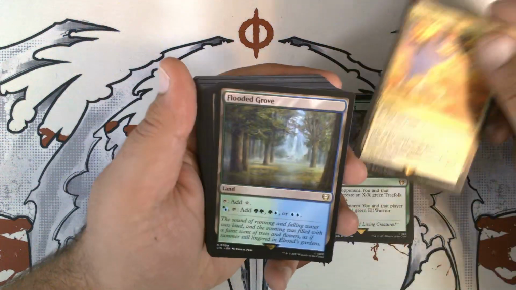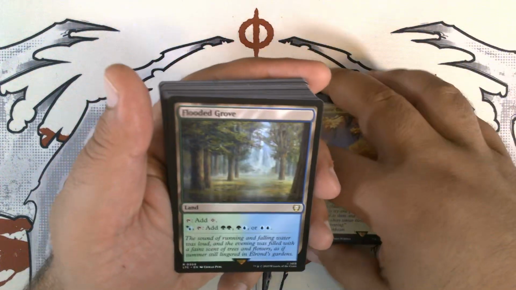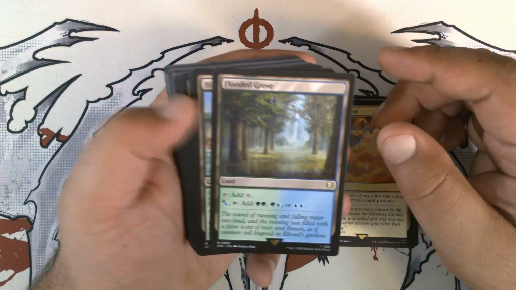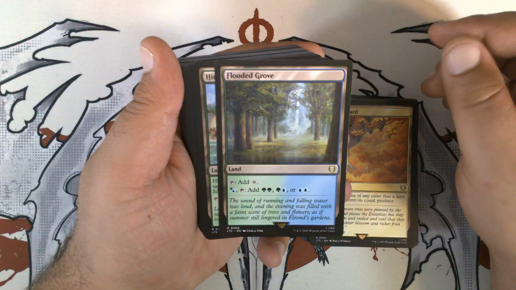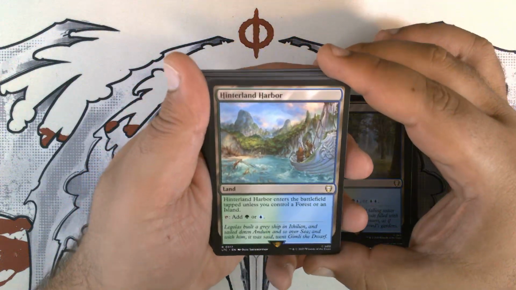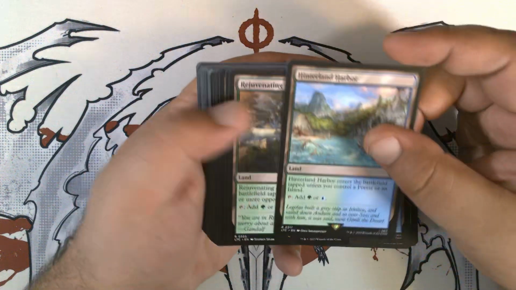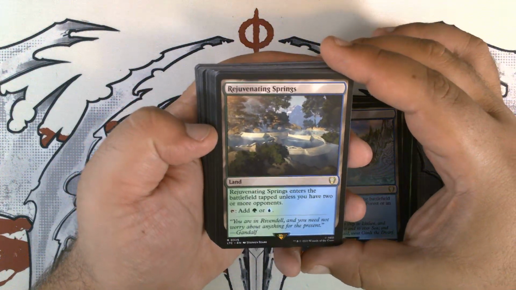I think that's effectively Reflecting Pools. Flooded Grove. Nice, one of the filter lands. That's beautiful art. Taps for green, or taps for colorless, and you can use a green or a blue to turn it into any combination of green or blue. Hinterland Harbor. Very nice. Love the art on that. It's going to replace my normal version. It's one of the buddy lands.